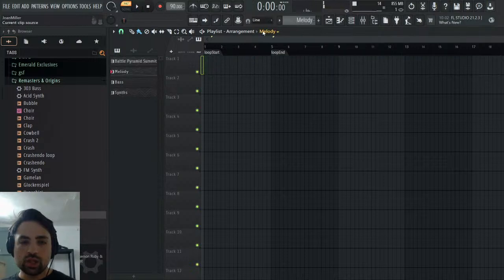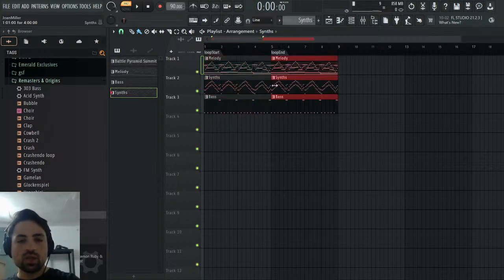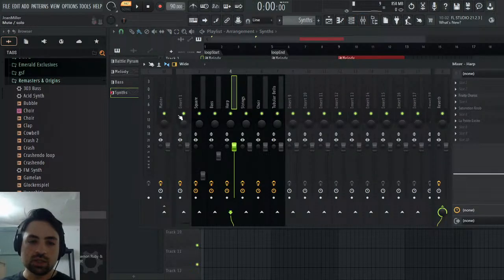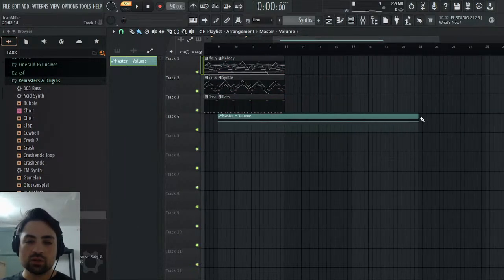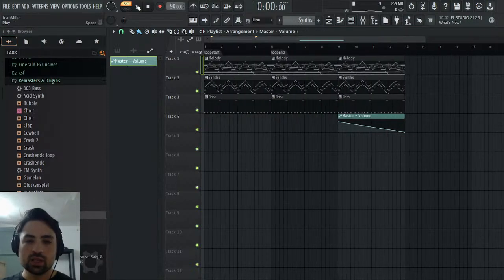Now let's put it all together. Melody is here. Bass is down here, and synths are here. Now we can just loop this real quick. And since it's such a short loop, let's fade it out instead of giving it an ending, because there's really nowhere. This song does not really go anywhere. It is just a static sort of atmosphere, static loop. So let's just fade that out as an ending.